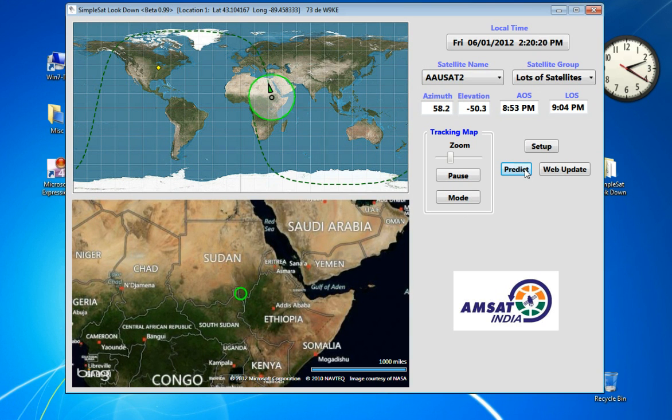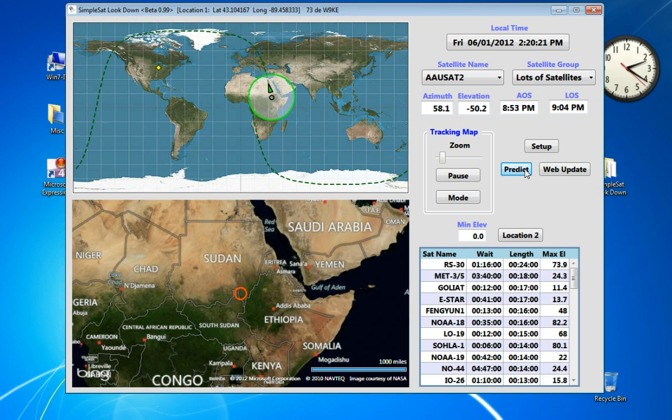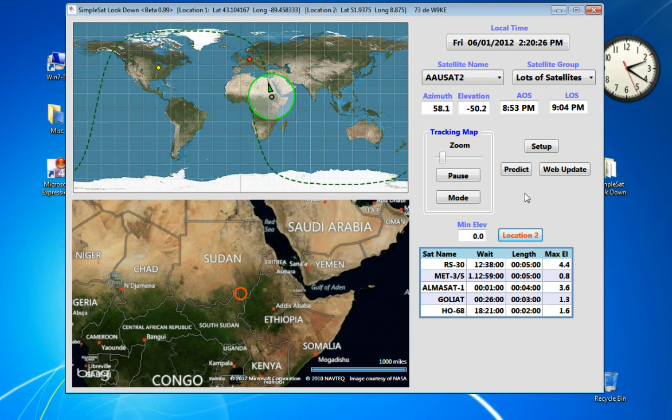If we go back into predict mode and click location 2, a couple of things happen. One is the little rectangle for location 2 shows up here. So there's location 1 and here's location 2.